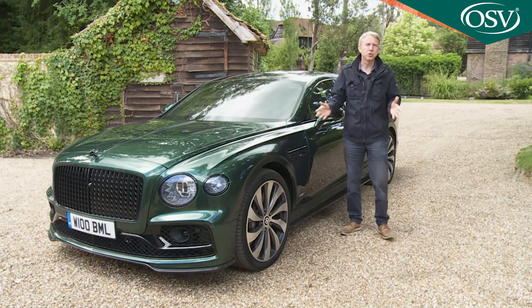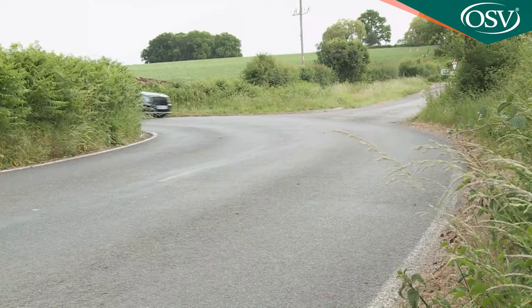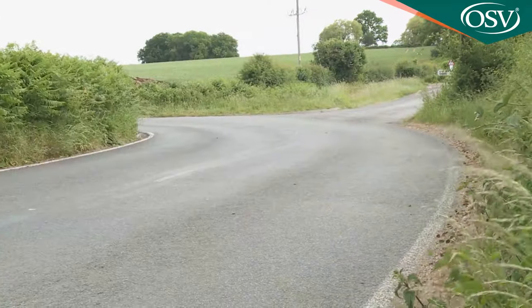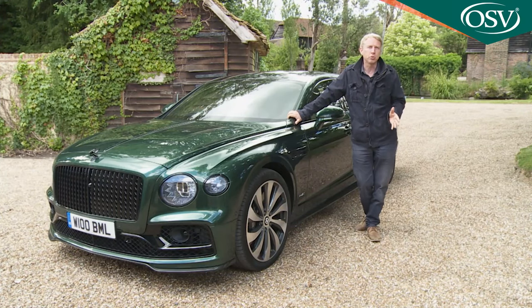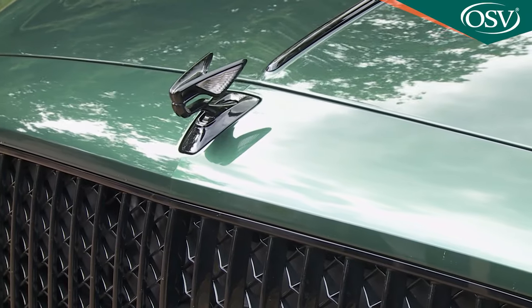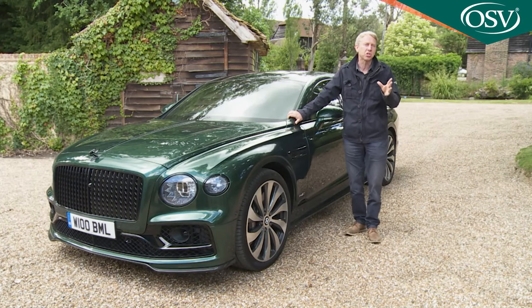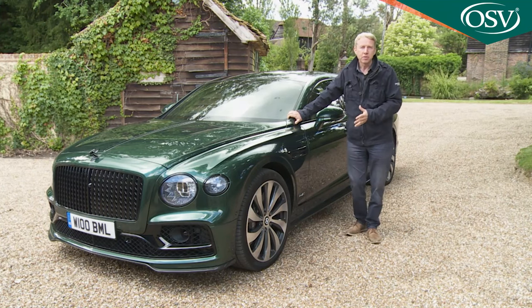It's certainly as good to drive as the Continental GT, with superb four-wheel steer-enhanced agility — you wouldn't believe this car's ridiculous size and substantial kerb weight. There's an appealing mix of old-school and cutting-edge technology on offer here, and though this is a more ostentatious and extrovert model than before, the market for these vehicles increasingly demands just such a personality, and we predict we'll like this car very much indeed.